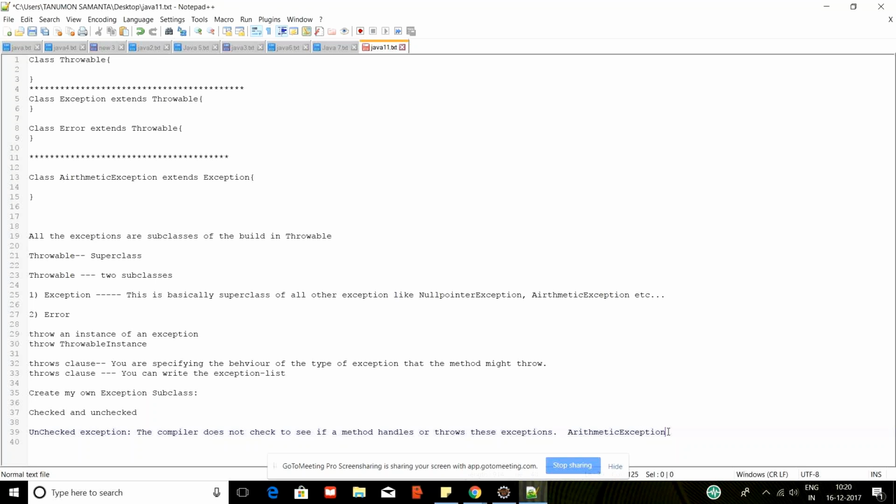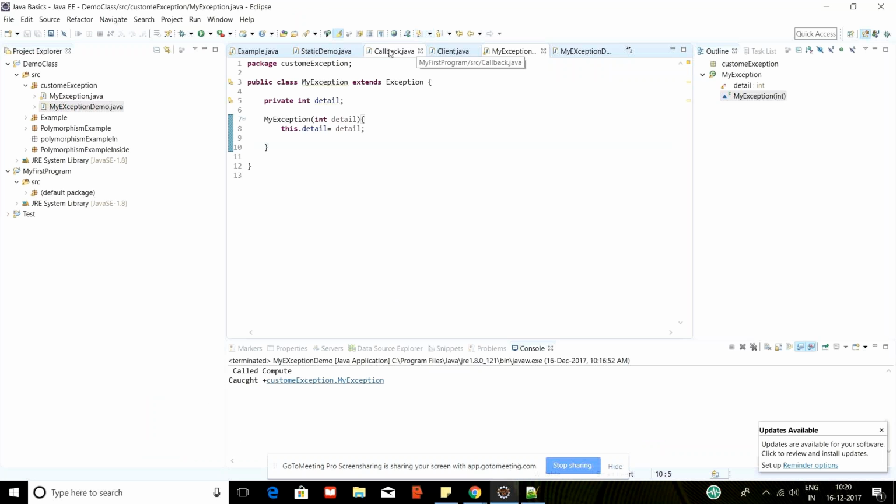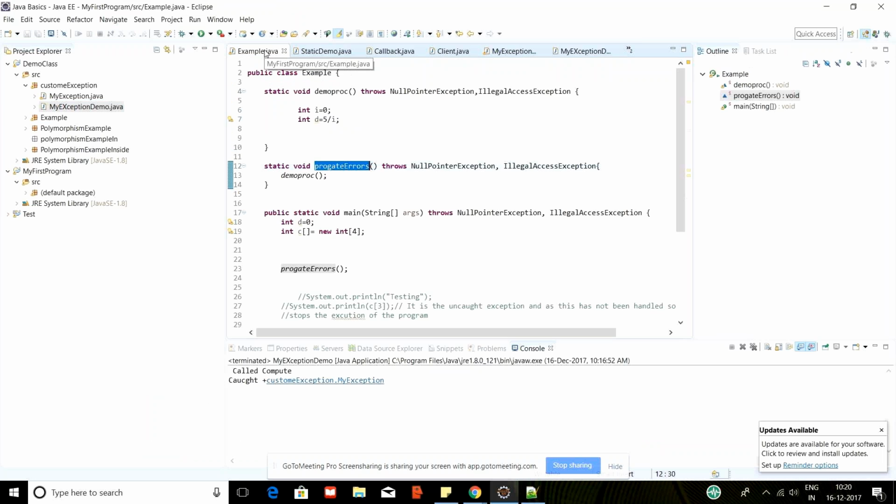This is because this is a runtime exception. Arithmetic exception is a runtime exception because the compiler will never know when this type of exception will occur. The compiler will never know until it gets executed. Like if I've written something here, a demo, the compiler doesn't know until it reaches this line. Say d is equal to 5 divided by 0, that is going to throw you an arithmetic exception. It does not go and check. This is a runtime exception.